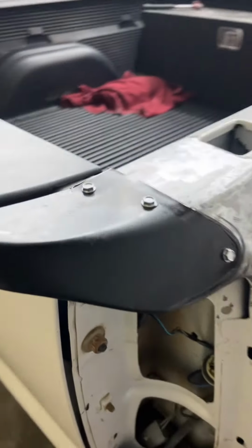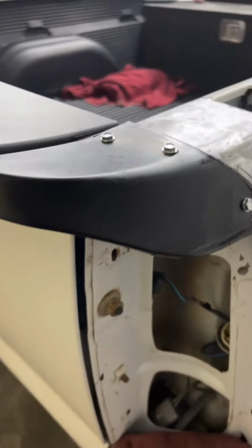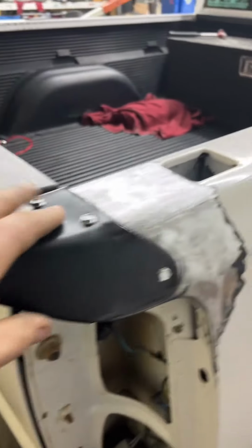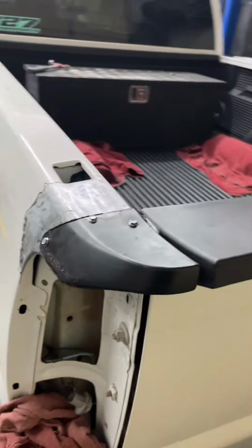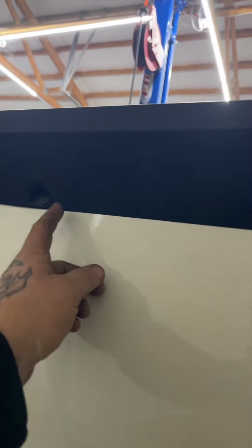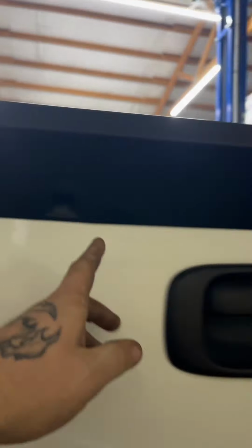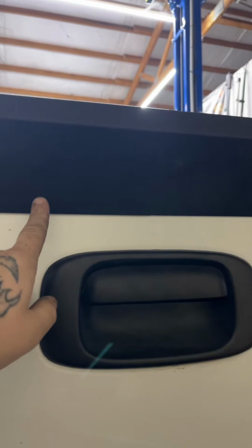But I didn't want to just double-side tape these things on here and have an ugly line here, not fit 100% the way they should and just not look right. So what we did was, first things first, I took my extra double-sided tape for the end pieces and I cut me 2 17-inch pieces of aluminum and a 16-inch piece of aluminum. 17s for both outsides, and then there's a 16-inch piece right here.